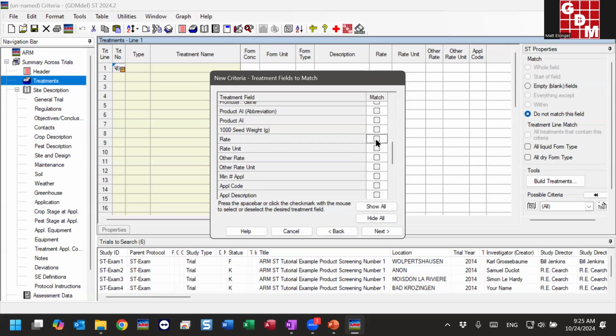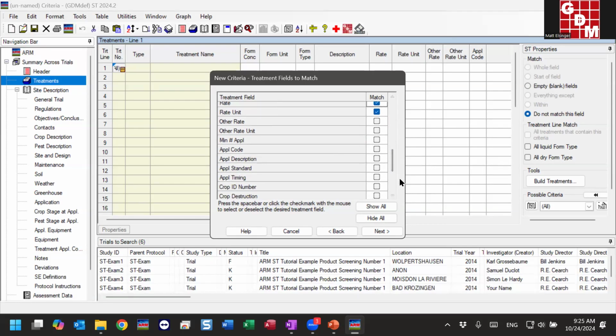Certainly, if I didn't want that, if I did want to combine the data because it didn't really matter, that is a possibility. But in my case, our example studies are herbicide, and so I do have the same product name at 2 different rates, and I want to keep those separate in my analysis. So I will choose the rate and rate unit as well. But the rest of these that are empty, ST will just ignore when comparing.